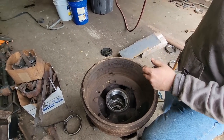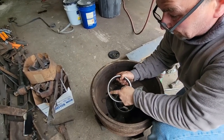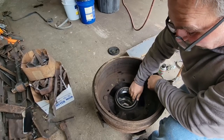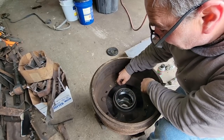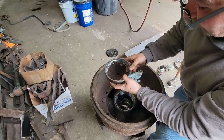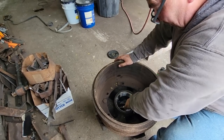Okay, so it's hard to video this while we're doing it, but in order to put them in, this is the old race, and I weld that ring on there, and it shrinks that race. So when you go to drive the new race in, it makes it really nice as a driver. Then I can lay a piece of metal across here and drive it in straight, because they're already a little bit narrower because it shrunk. It works really well. Now we're going to put the bearing in and the seal.